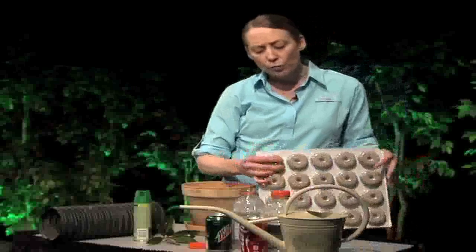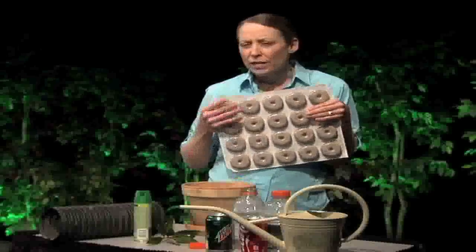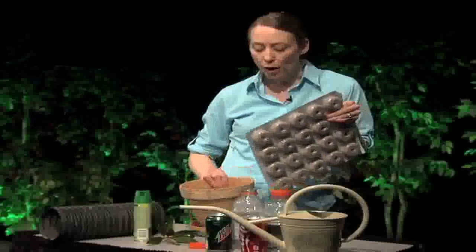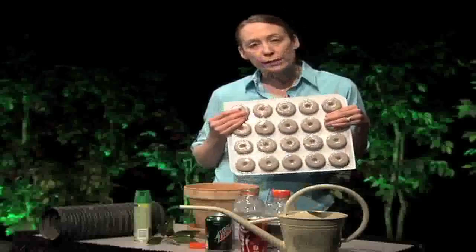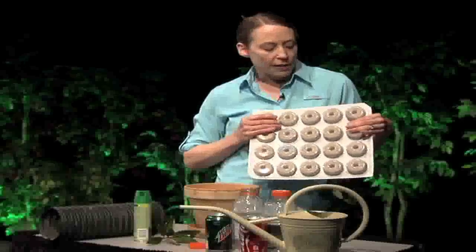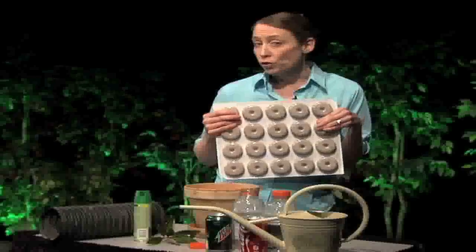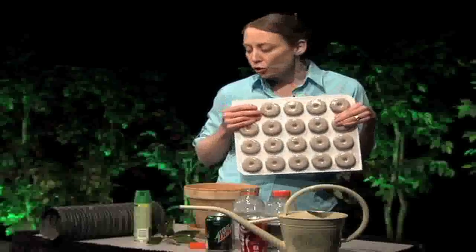If you have a swimming pool you're not operating, a bird bath that's heavy and hard to dump out, or a pot with a dish connected at the bottom, this mosquito larvicide is a natural control. It slowly releases a bacteria over 30 days that immature mosquitoes feed on in the water, and they'll die before the adult emerges. These are safe for wildlife and pets and can be purchased at your local hardware store or any retailer that sells pesticides, or online. They are a good alternative if you are not able to dump out the water.